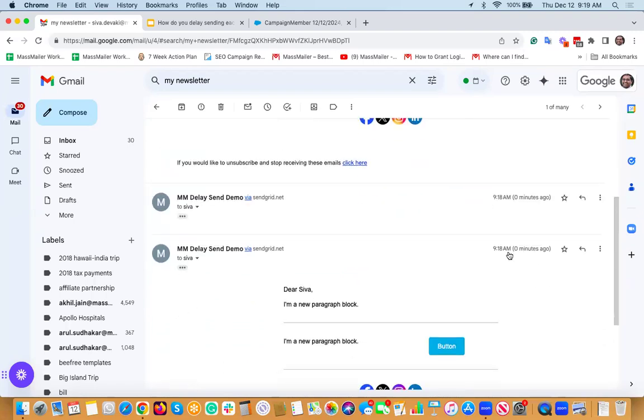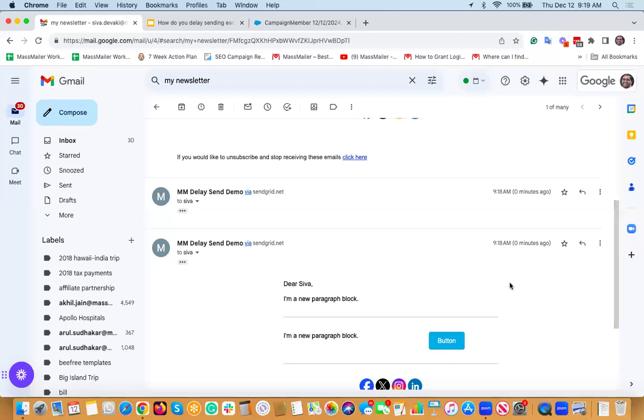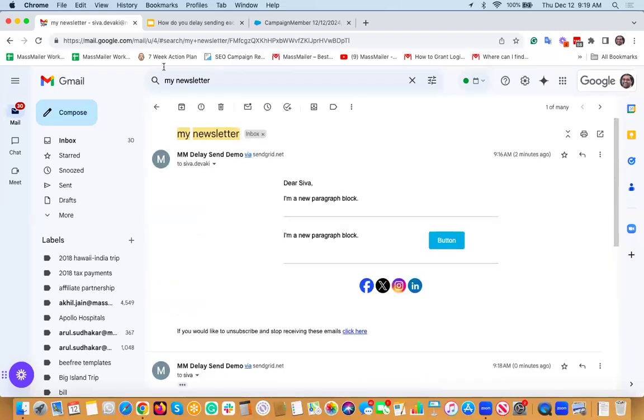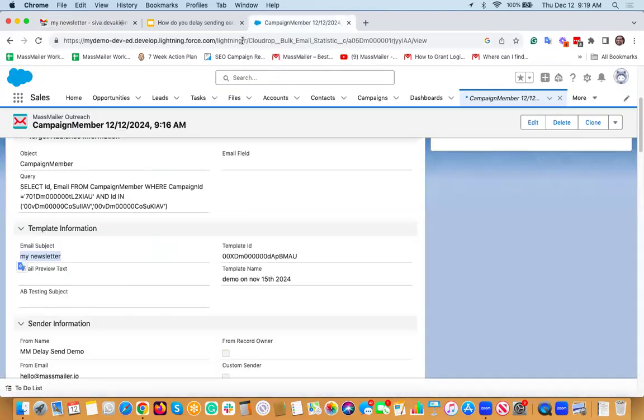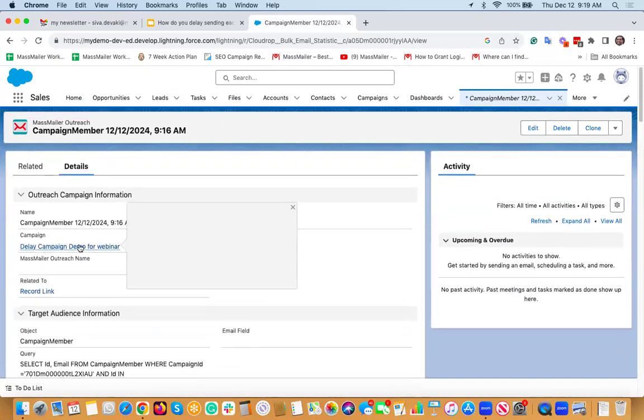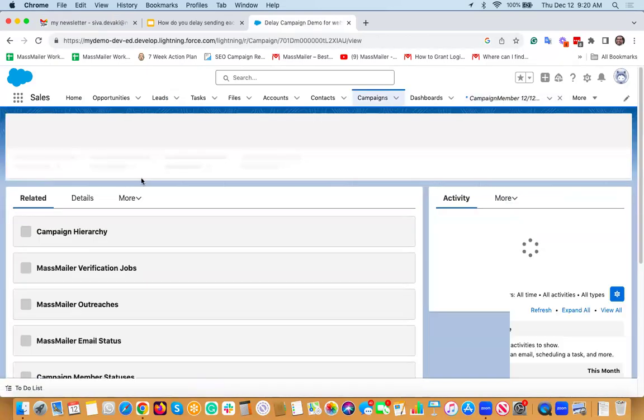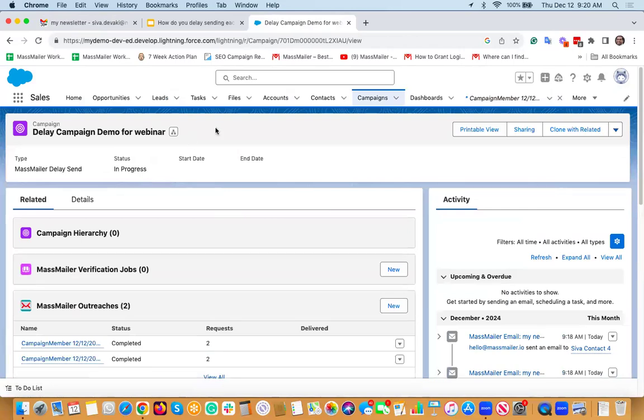And again, if I wait for another minute or so, I would be receiving the third set of emails. Whoever is the campaign member, it doesn't need to be me. So I think you kind of get a sense of how this works. Again, this is a very important feature if you're sending to bigger organizations where you really do not want to get blocked, and time is not a factor, meaning it's not that you have to send all the emails at the same time.